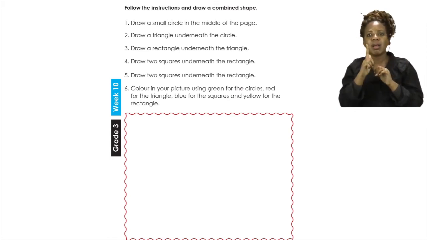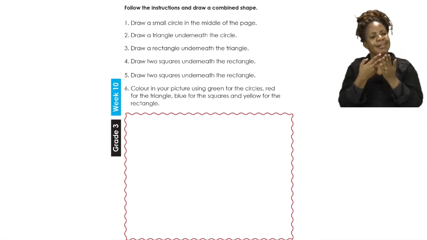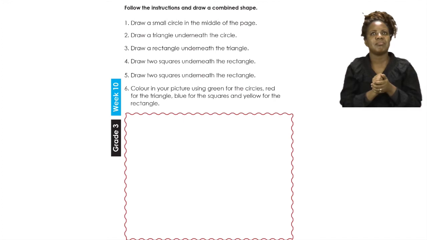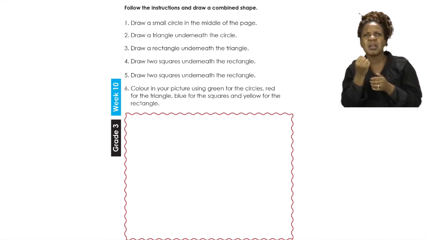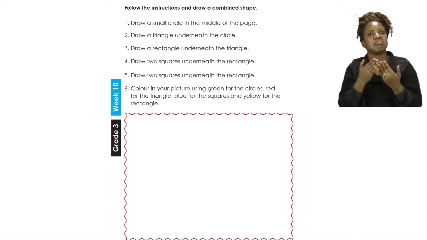So take your time, read each instruction carefully. The big words that you're going to come across is underneath. Underneath. That is one of the big words that you're going to come across. But the rest of the words I'm sure you have seen or done before. So take your time, have fun with this one.